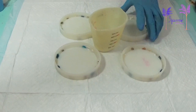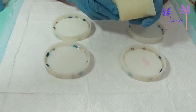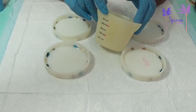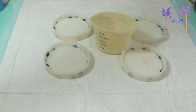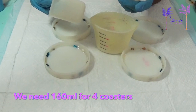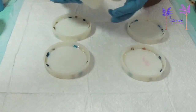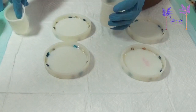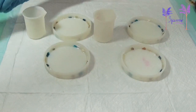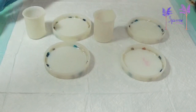Okay, we need 160 milliliters, but again, these measuring cups don't go up to 160. I could do 100 and 60 in the, well, actually, you know what? I think I'll do that. I'll get rid of this one. I think I'll do it just like that. I'll do 100 and 60 in the other, because this measuring cup doesn't do increments smaller than that.